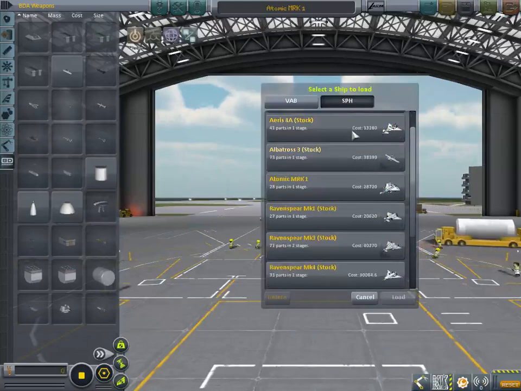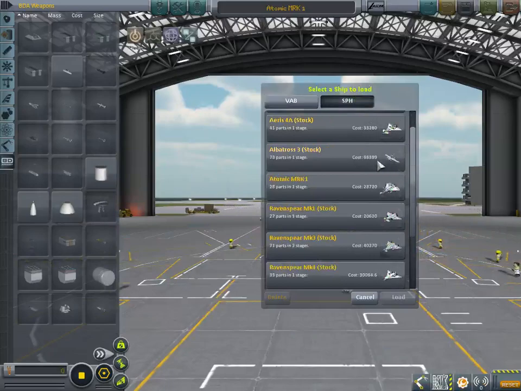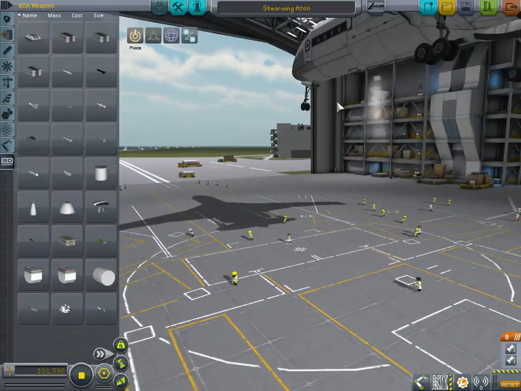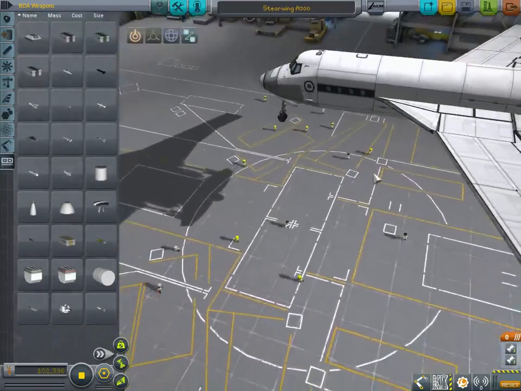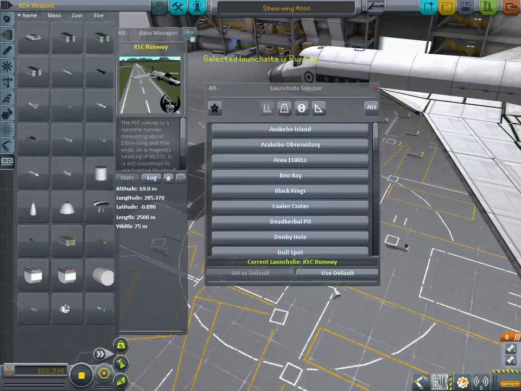Alright, we're going to go get a base model. Anything in VAP? No. We're going to go over here, base model. We're going to grab this A300, because that would be a good target. Alright, now we are going to put this at the other airfield. The island.